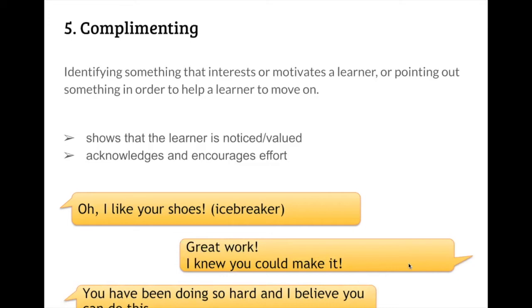That kind of compliment is also really powerful, because sometimes, especially my learners, they tend to focus on negative things, like I can't do this, I'm not good at this, I don't think I'm a good learner. In that case, a little compliment is really powerful for them to think about their own learning or themselves more positively.